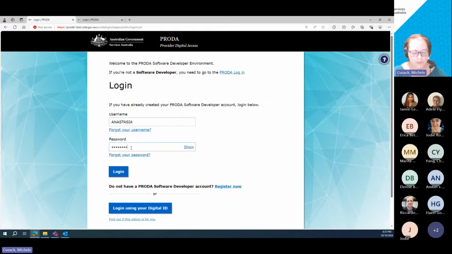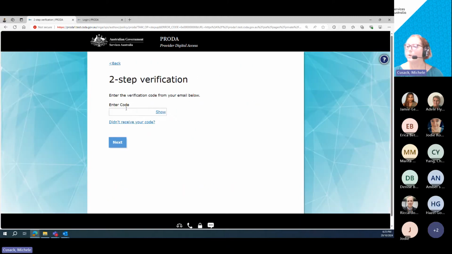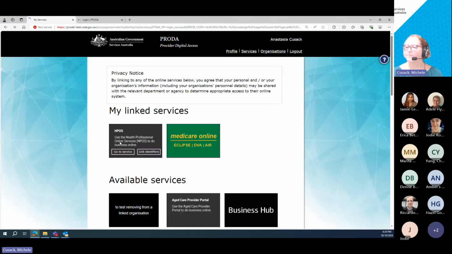Because this identity has been added as a delegate. So we're logging in. We always get our code either via email or if you've chosen mobile, and that was just the email arriving with my code. Next.